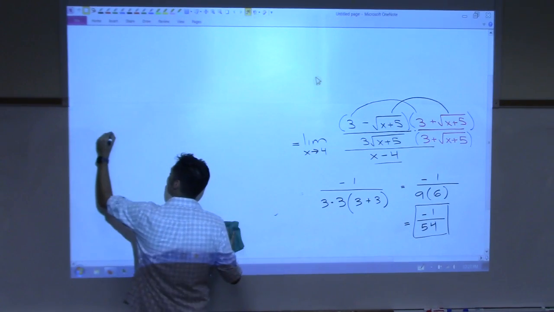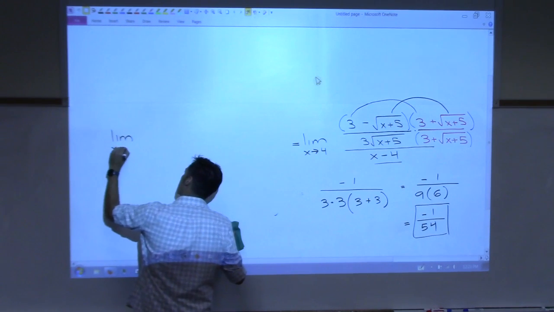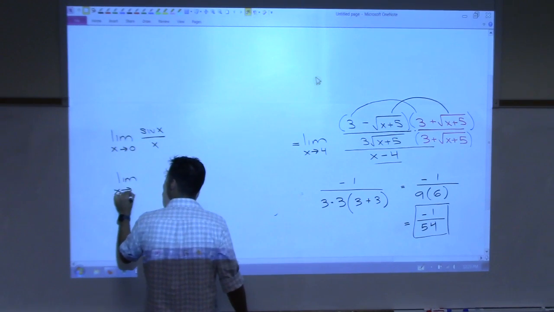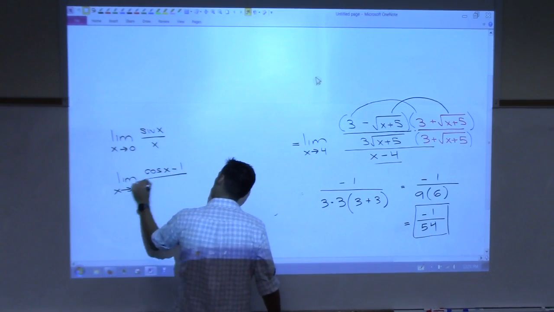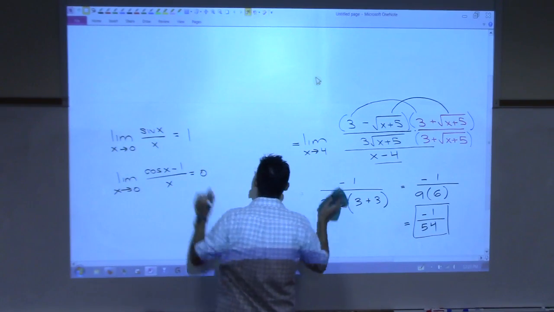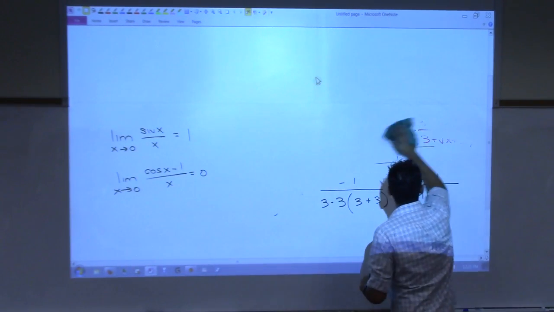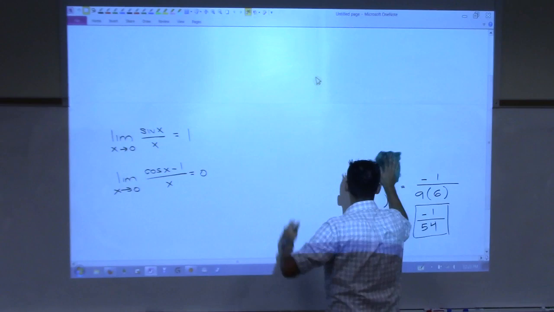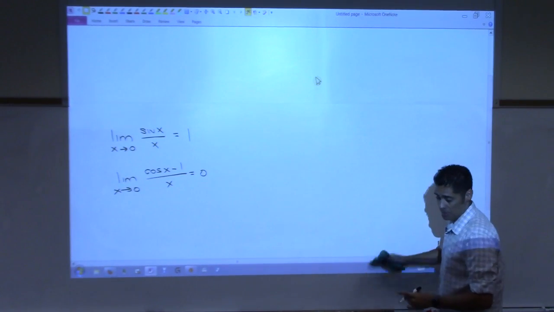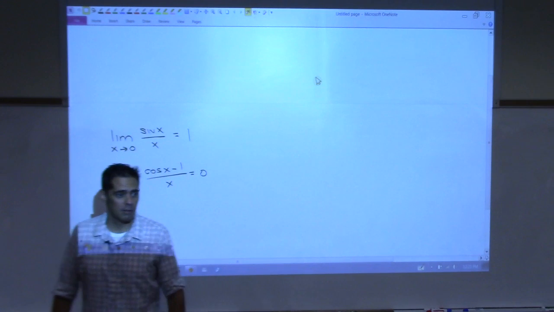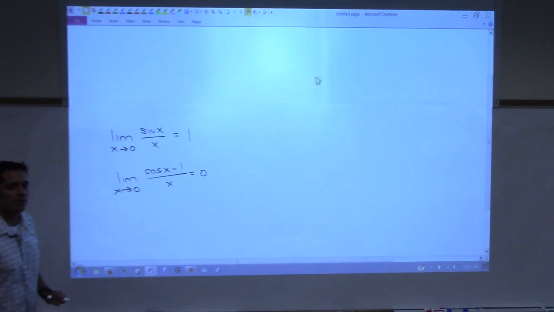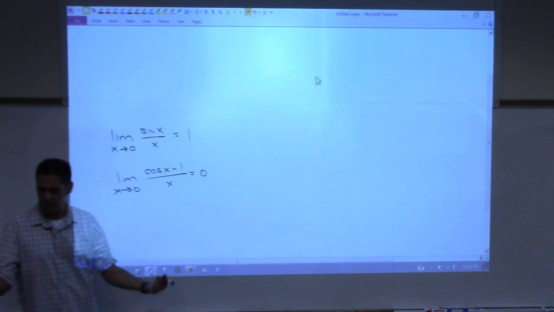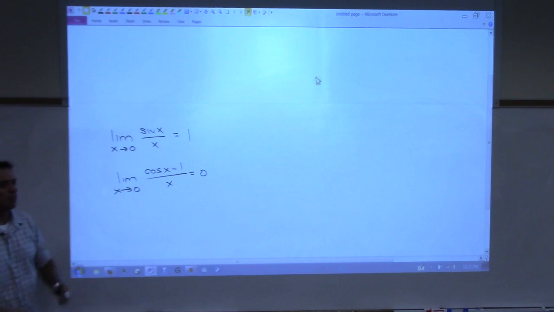All right, there were two important limits that I said that you need to know. And there they are. Now you could actually determine what those are, all right? You could verify that the first one is 1 and the second one is 0 by looking at the graphs. If I graph sine x over x, we would be able to see what it does. And we'd be able to convince ourselves that as you approach 0, it comes up to 1. And if you graph this one, you would see the same thing.